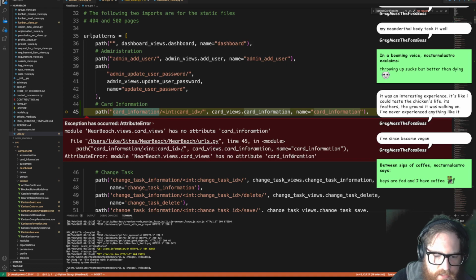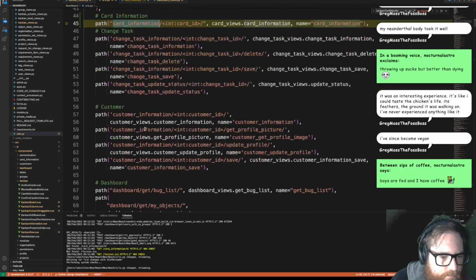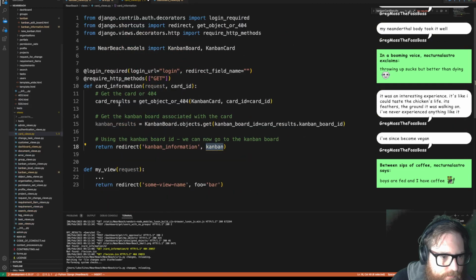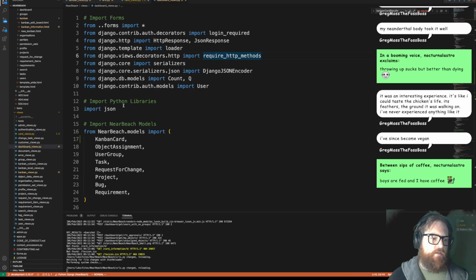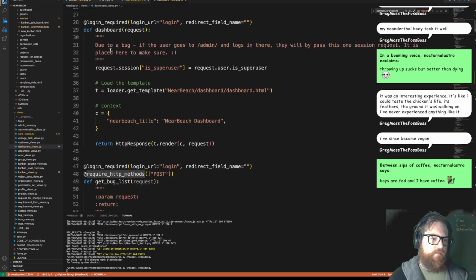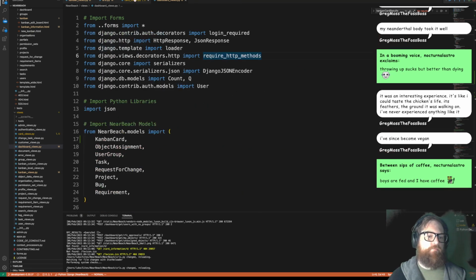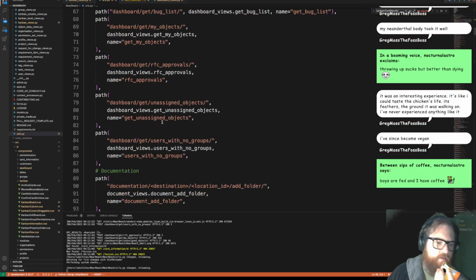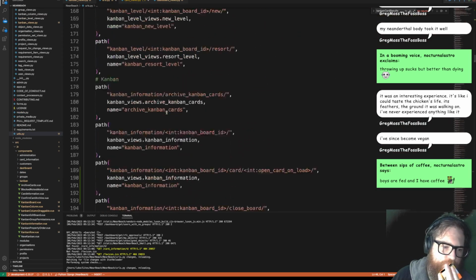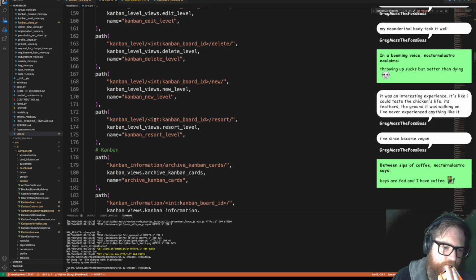I just fixed it. I am getting this right? That's it. Yeah. All right. Not a problem. Let's keep going. Let's make sure that I can rewrite all that soon. Let's do Kanban information first.